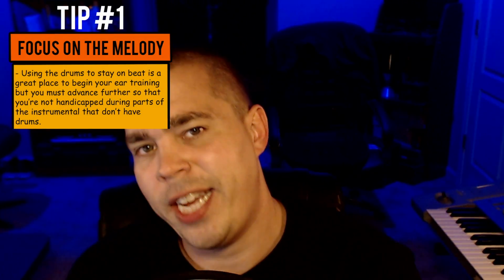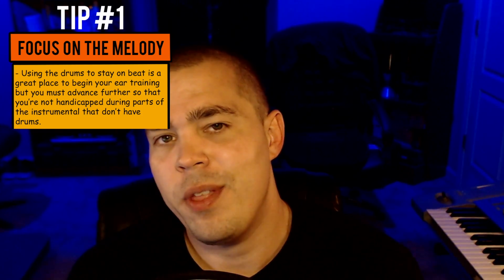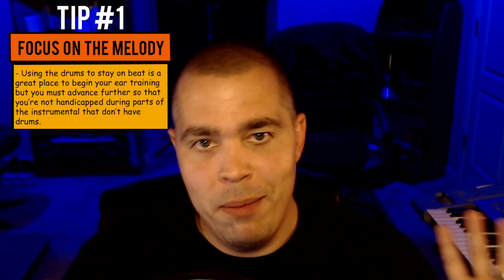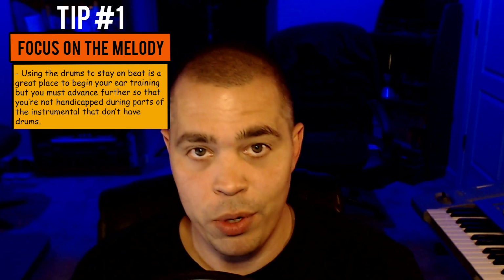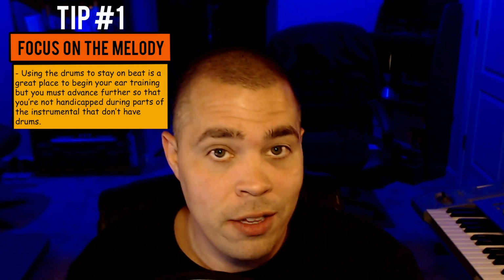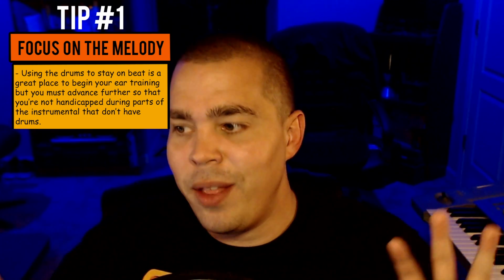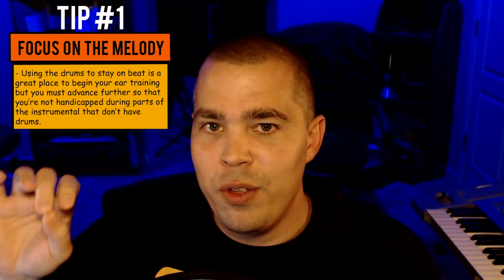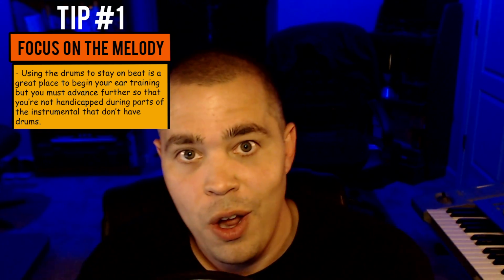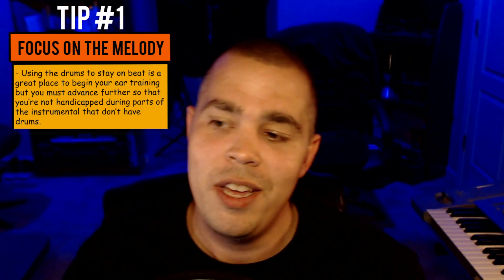So one really powerful technique that I've used with my students to help them overcome this issue is focus on the melody instead of the drums. So typically there's 2 main types of elements in every instrumental. You have your more rhythmic driven elements, that's typically drums a lot of times. And then you have your elements that are more melodic. If you can think about them as people, right? You can think of singers as the melodic elements, and you can think of your rappers as like the drum elements. Rappers typically are going a lot faster, right? Faster, more aggressive elements.